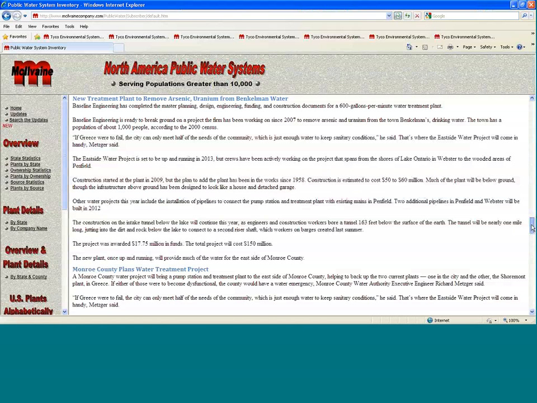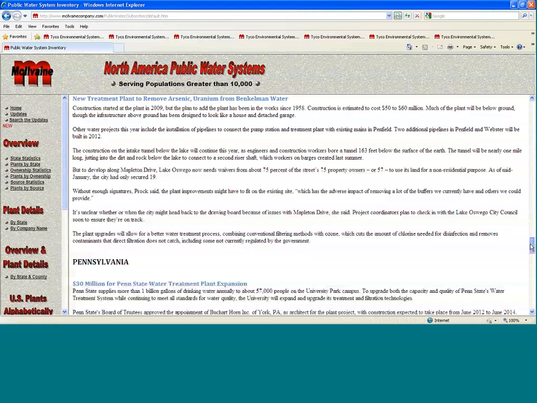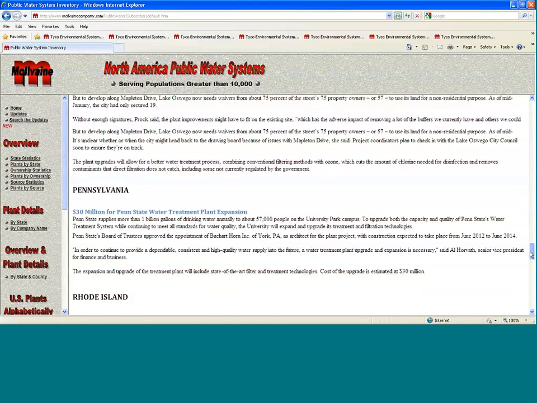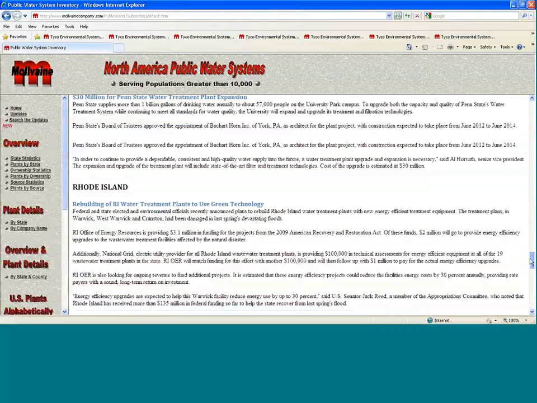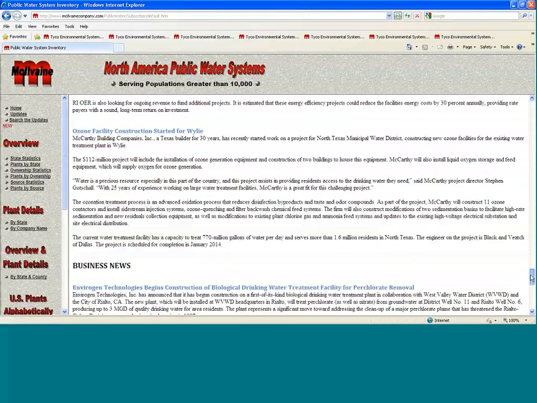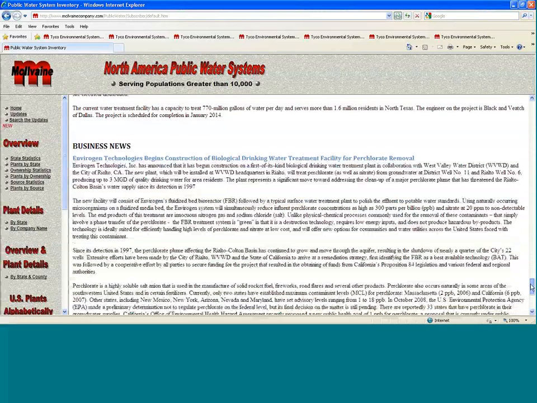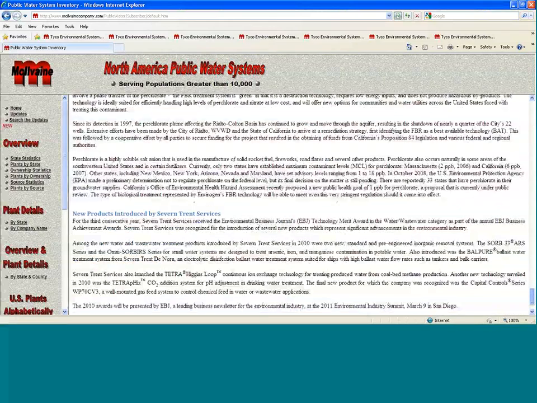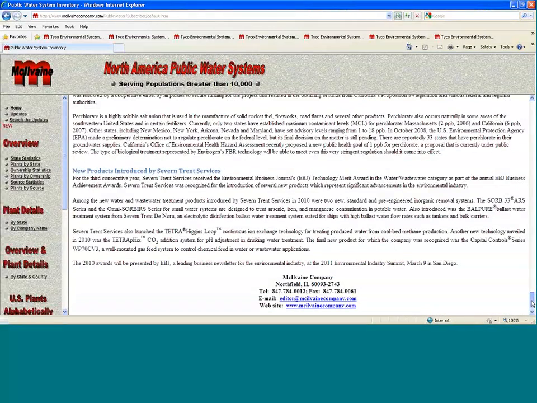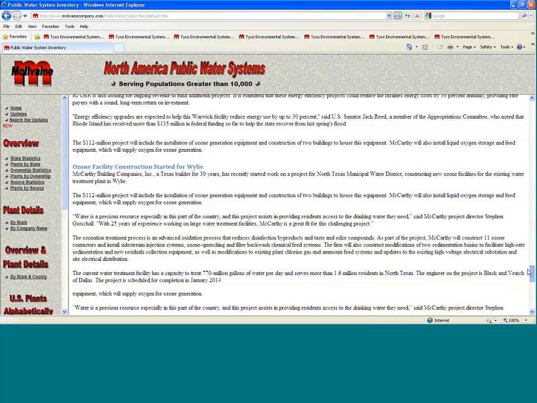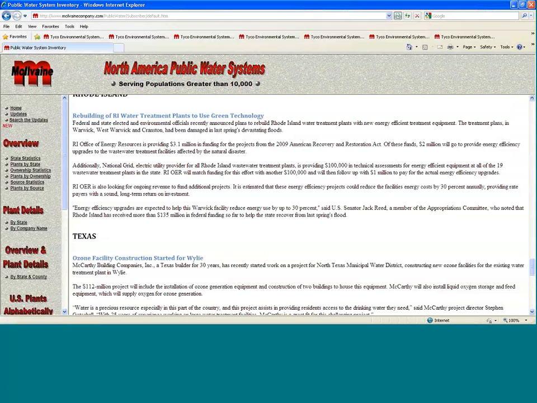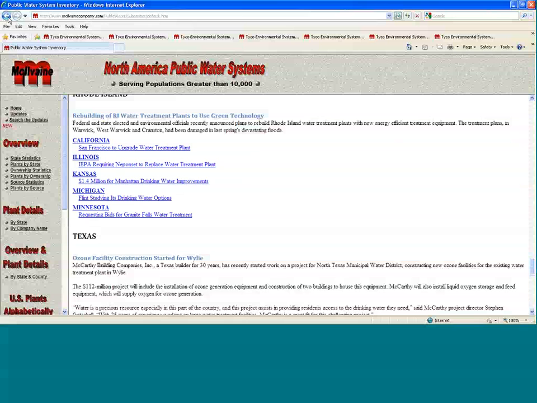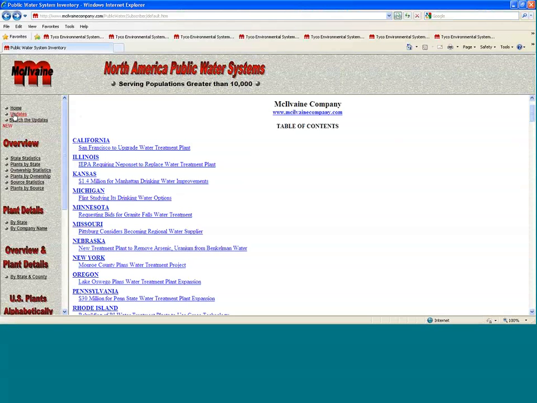And many of these plants are still in the conceptual stage here, so that every 2 weeks you're getting this kind of information, and a single facility would be covered as events happen throughout the life of the project till it starts up, and then of course subsequently as new chemicals are purchased and other activities of interest, they're reported as well.